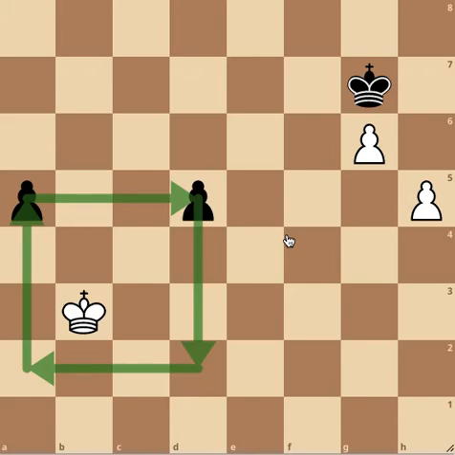The eighth from white's view, and from black's view, the first rank. Sometimes you can just call it the last rank, the first or eighth, depending on the view. So right now it's not touching the first rank.